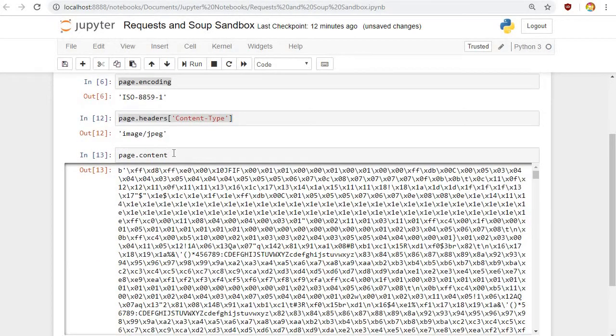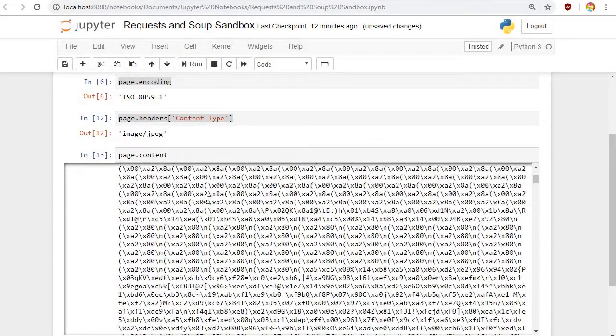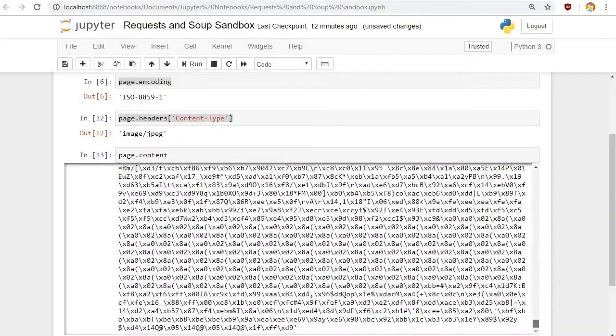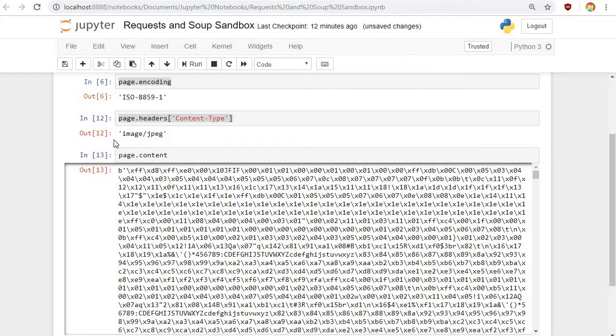Here, because I've retrieved not a web page but an image file, I'm seeing the binary representation of this image file. This is the binary data of the image. And so if I wanted to process this image, I might pass this page.content value into some image processing library, and maybe I can manipulate the image.